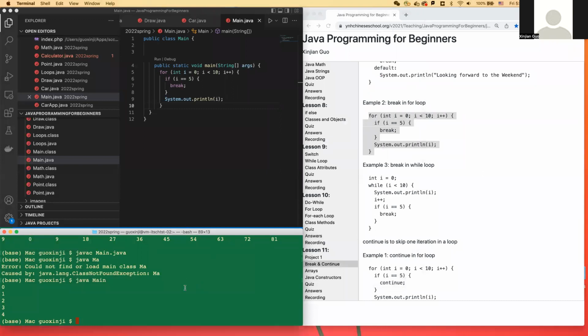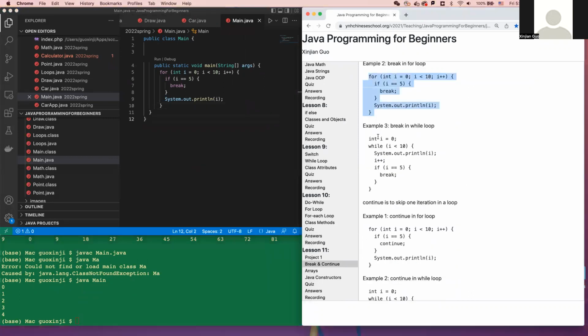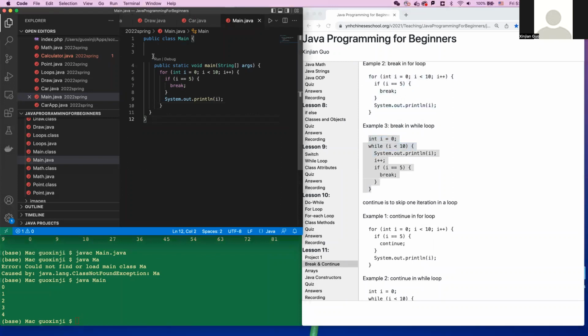And the while loop, let's see what happened with the while loop. So in the while loop, while is the same thing.